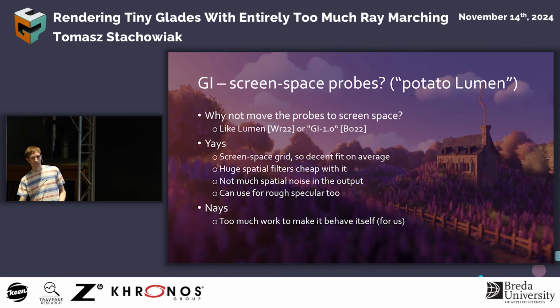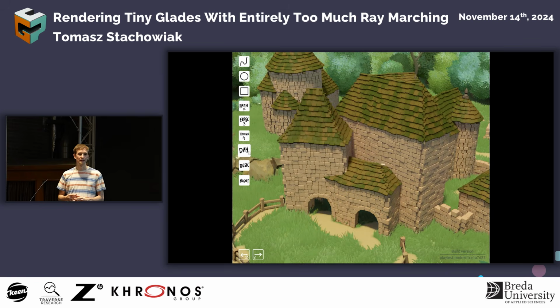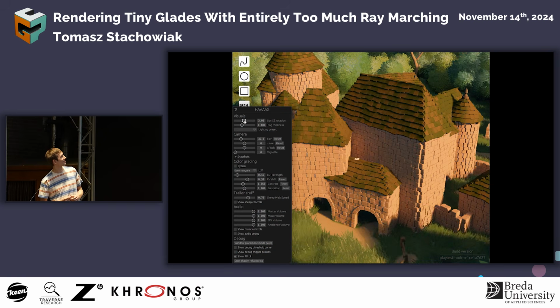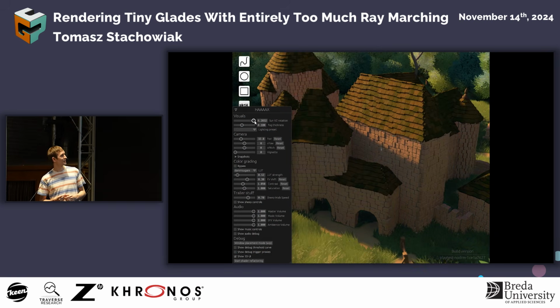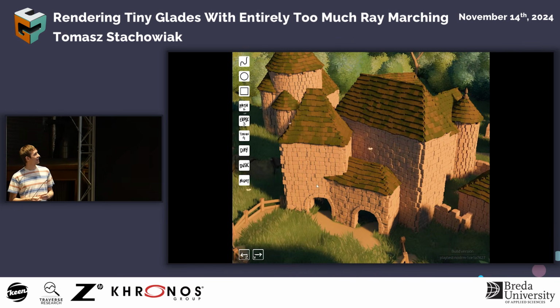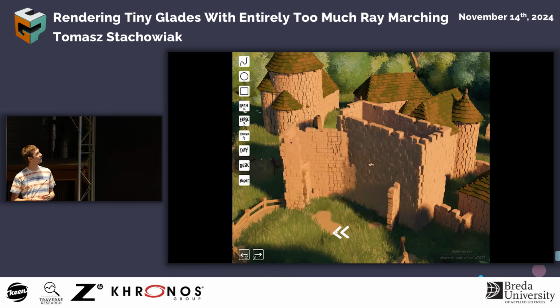So the initial results were quite promising, but to get it to a shippable state would have been a bit of work. So this was the initial prototype we did. Actually, it has audio. Didn't expect that. Or something else. Never mind. Oh, yeah. So you can see it's kind of working, and it's sufficiently responsive even.